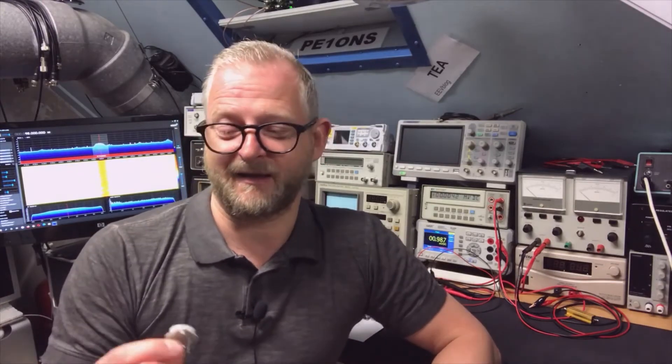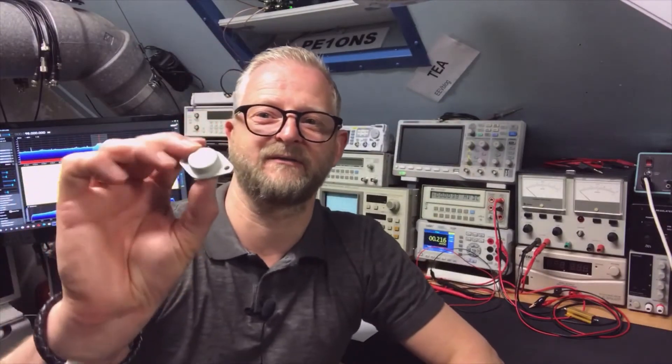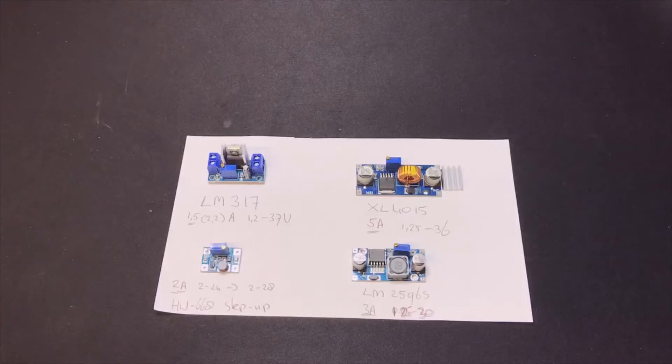Hello and welcome back. Today I'd like to talk about DC converters, also called buck converters because of their size or price — both is more or less okay. You may be familiar with the 78-series or the LM317 in a bigger format. You can build a circuit around them to make a regulated power supply, or you can buy them complete for almost a buck.